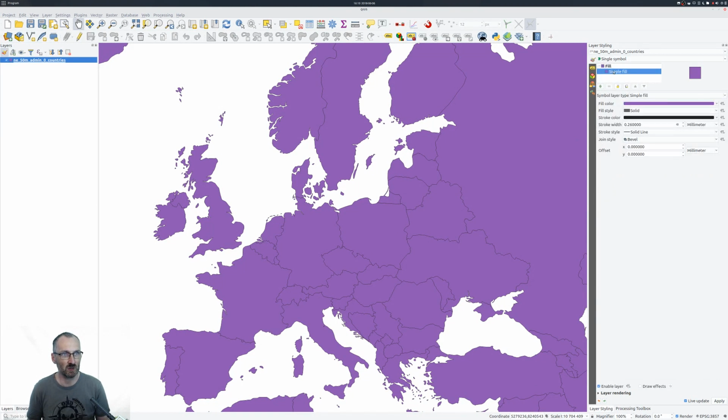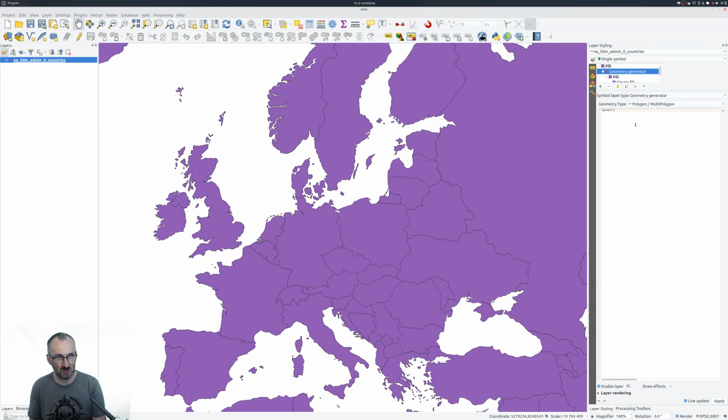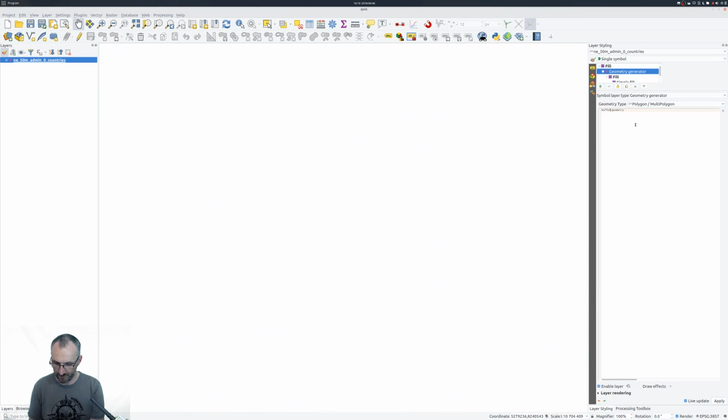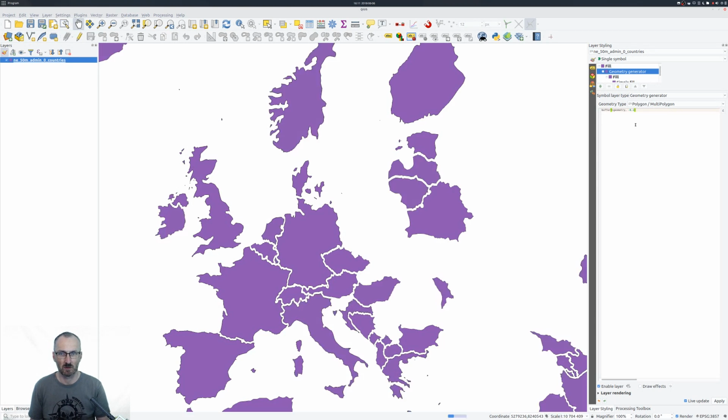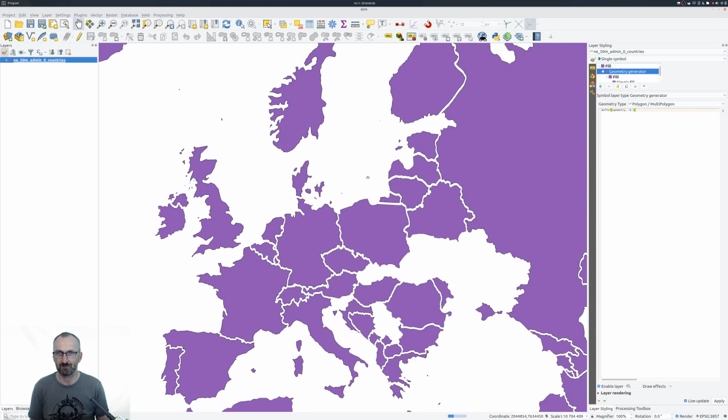The issue is that when I change from single symbol or simple fill to geometry generator, it usually works to fill in a value, buffer, and negative 0.1 perhaps, like that.